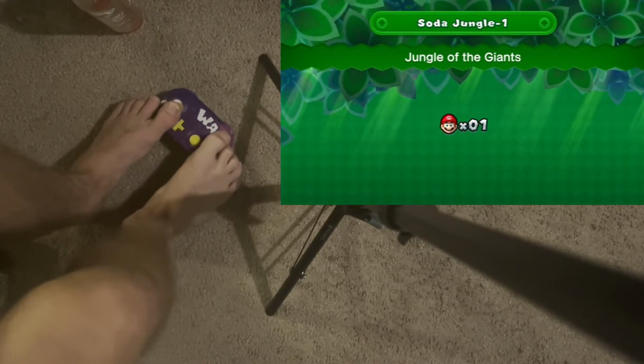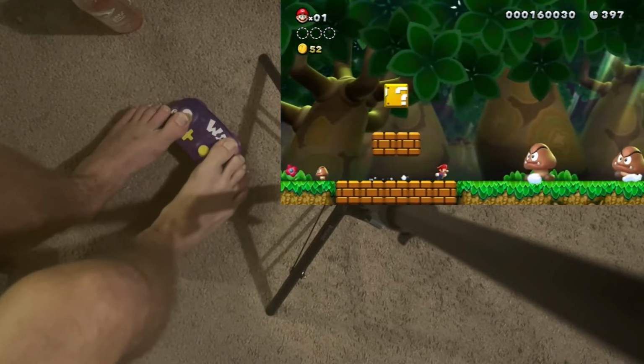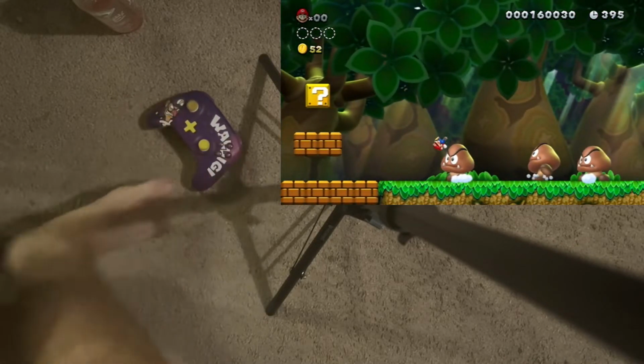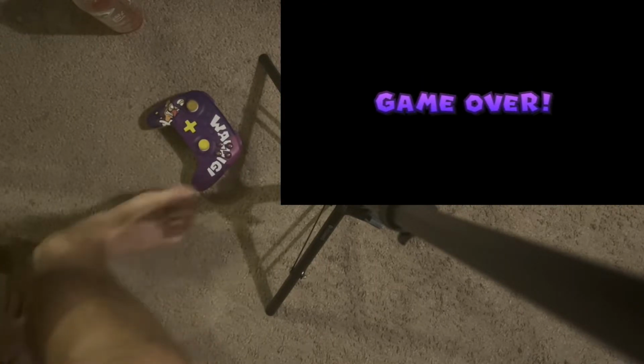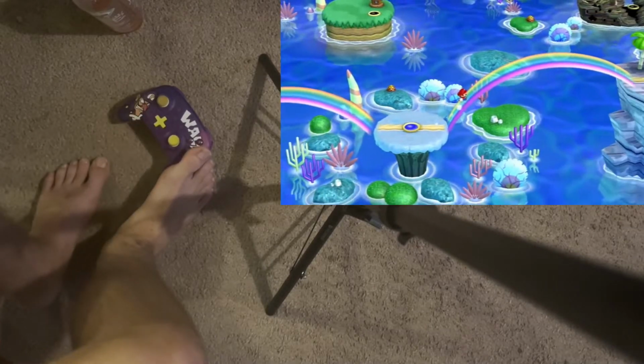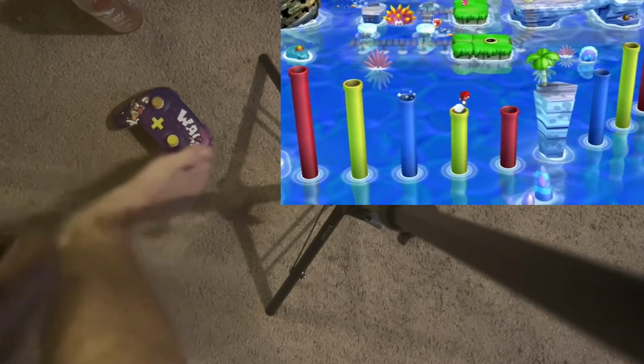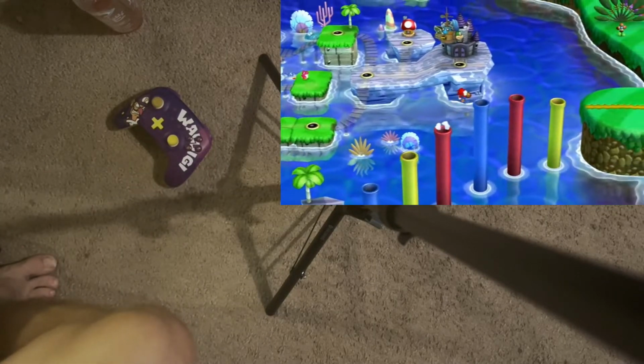Okay, here we go. No! I didn't jump high enough! That's a game over for us. Alright, we can come back in, though. Never fear, we got infinite continues! And we save the game after the secret exit, so we don't have to start over. Oh, we just gotta go back over to the jungle! And continue on our way here.